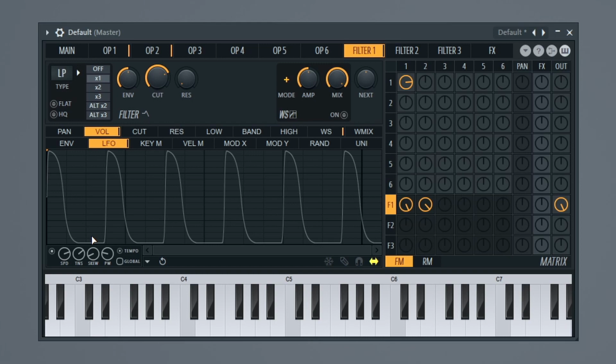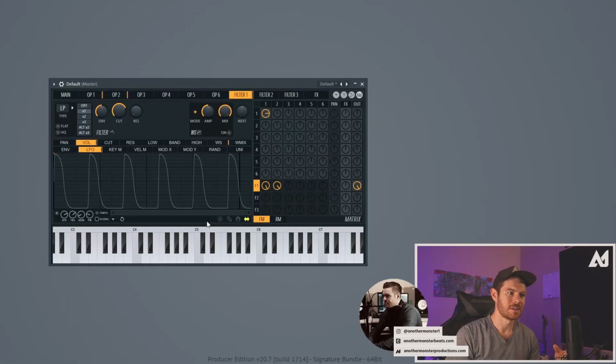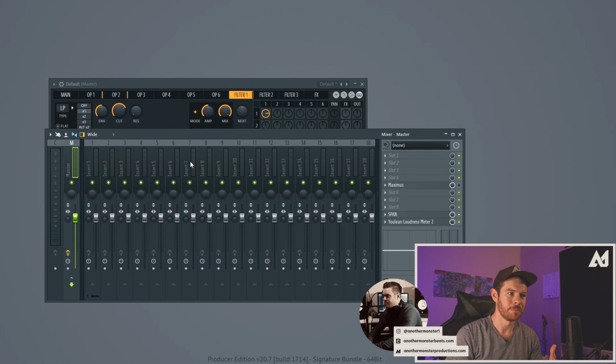Now, the last thing that I want to mention is that you can get your bass sounding pretty good inside Sytrus, but the next step, the key to really getting your sounds to sound really professional and next level, is in the post-processing. So that's where you're going to want to load that Sytrus preset up into your mixer, and you're going to want to start doing some processing on it.